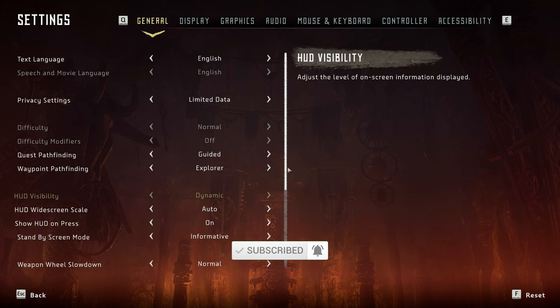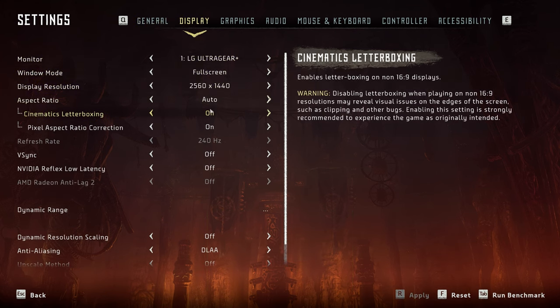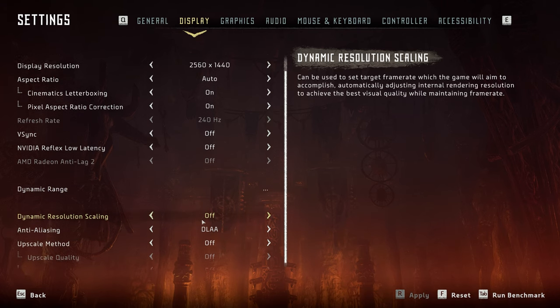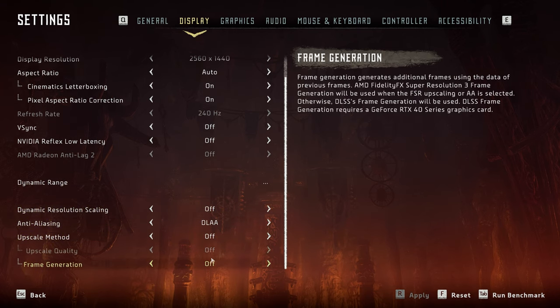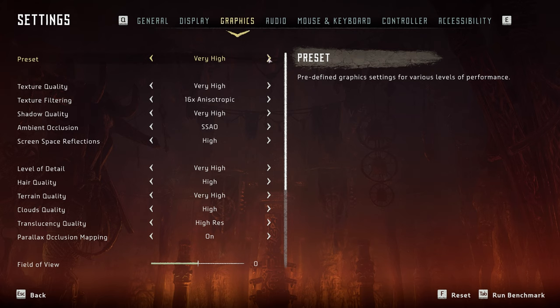Today we're going to see and talk a lot about the benchmarks of Horizon Zero Dawn Remastered on 1440p and 1080p. They are both on very high preset. We're just going to change the anti-aliasing method and the upscale method, okay? And by the end of it, you're going to see the results. So I hope you enjoy.